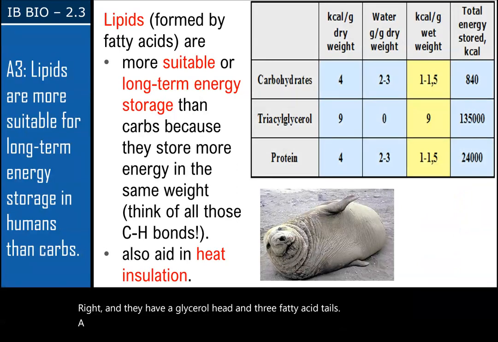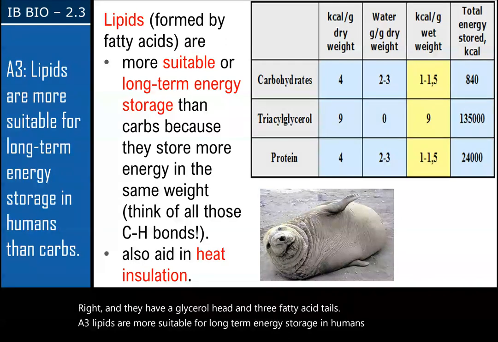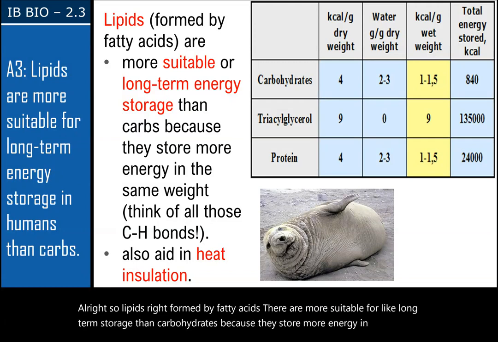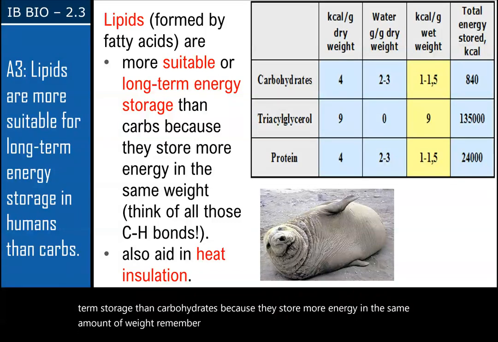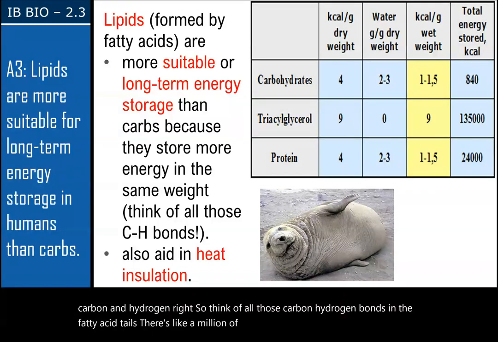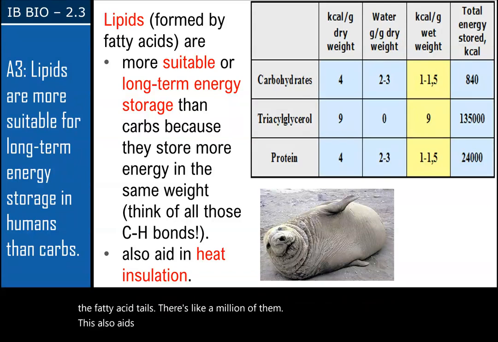A3. Lipids are more suitable for long-term energy storage in humans than carbs. All right, so lipids, formed by fatty acids, are more suitable for long-term storage than carbohydrates because they store more energy in the same amount of weight. Remember, energy is stored in those bonds between the carbon and hydrogens, right? So think of all those carbon hydrogen bonds in the fatty acid tails. There's a million of them. This also aids in heat insulation.